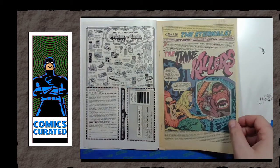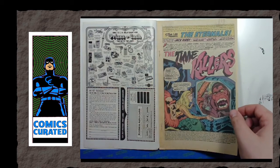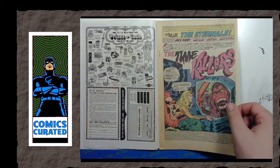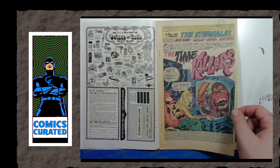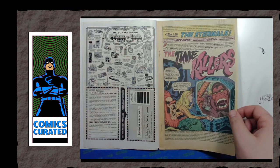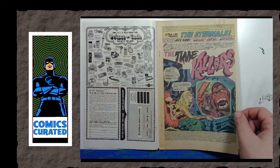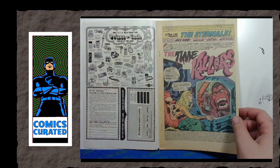So this is Jack Kirby. This is Kirby after he has worked at Marvel in the 60s, created basically the entire Marvel universe, I would say by himself. We can get into that later, but Stan Lee was involved, but we won't go off on a Stan Lee rant. Kirby then went to DC, created the Fourth World, so New Gods. If you saw the Snyder cut of Justice League, you saw Darkseid, which is a Kirby creation, Steppenwolf, the Parademons, Apocalypse. It's all Kirby stuff from the Fourth World.